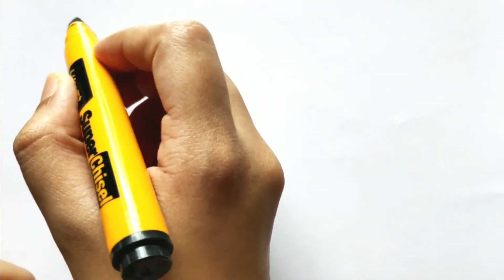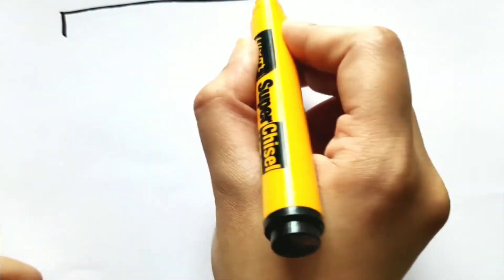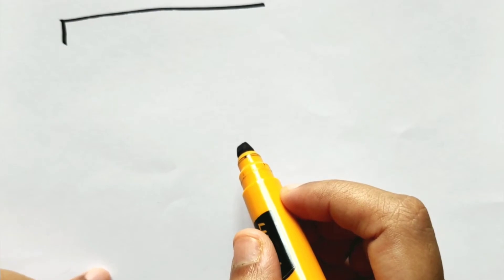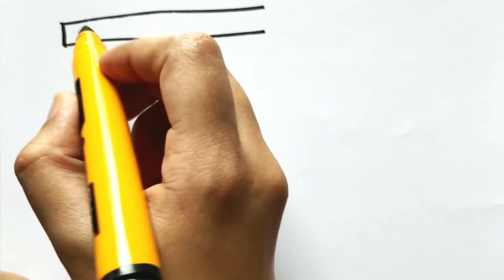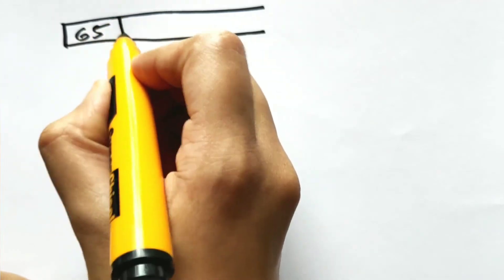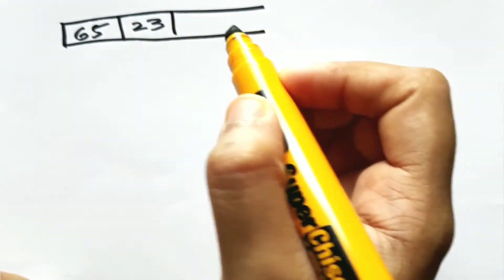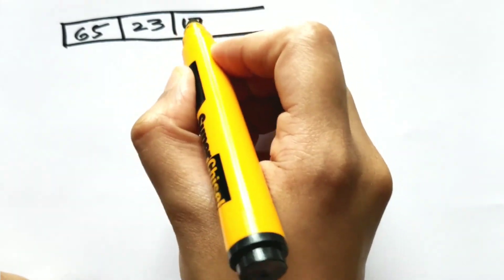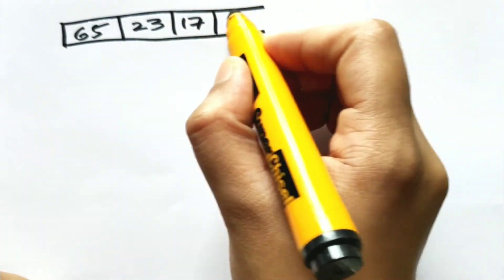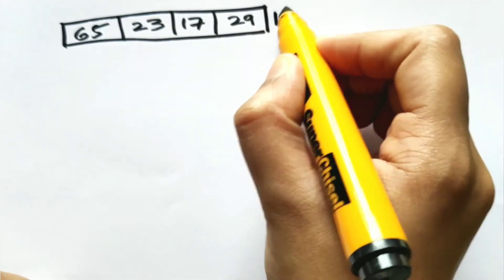As usual let's start by taking a simple array. Let me just draw this. I always take a little bit of time and I go beyond the screen. Okay, so let's say it is 65, again random numbers so let me make it as dynamic as possible so that you can actually see it's working. 23, 17, 29 and let me take 13.